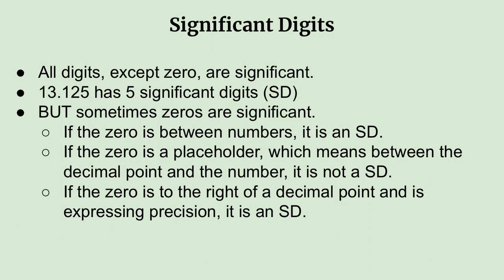So a couple examples here. For that first one, that would be 105. That would be 3 significant digits. For the second one, 150 would be 2 significant digits, because that 0 is just a placeholder. It's not actual in the number. Then if the 0 is to the right of a decimal point, like 15.0, then that 0 is a significant digit because it's expressing precision. It's telling us that our answer was to a tenth already, so we need to keep it to the tenths.